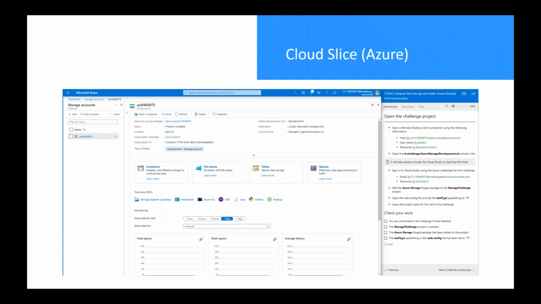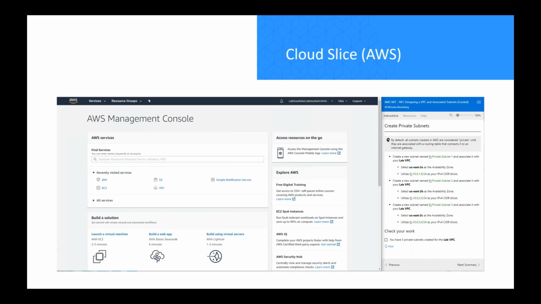So I just got a couple of screenshots here, and again, I'm going to do a demonstration of both an AWS lab and an Azure lab so that you can see exactly how these work. But again, what you'll notice here is that your lab instructions still appear on the right-hand side, and then either the Azure or in this case, the AWS console is what the user is going to be working in and working through their lab. So let me just do a quick demonstration here.